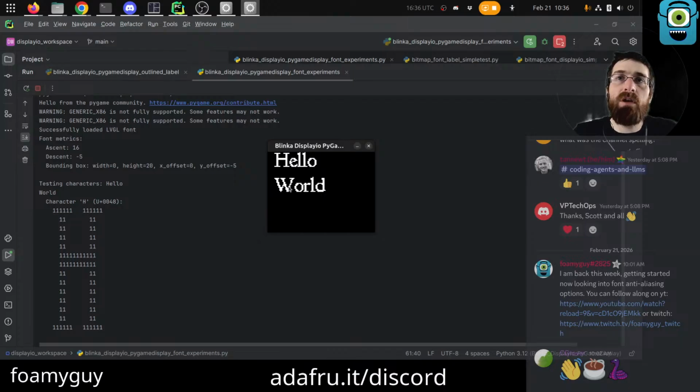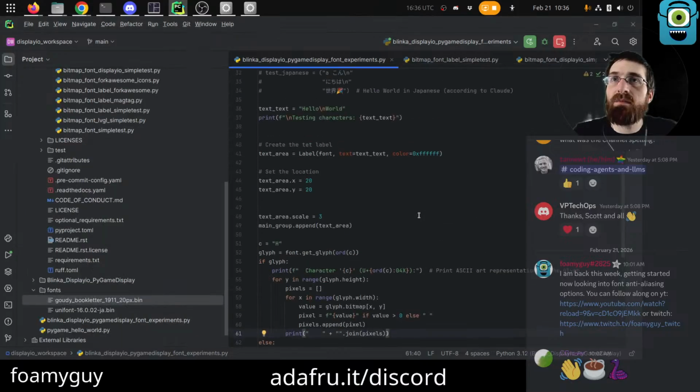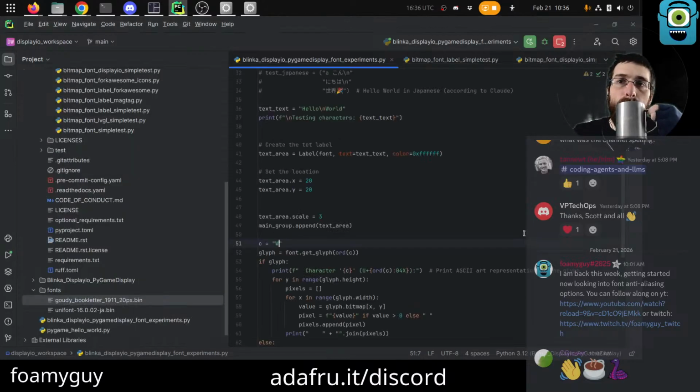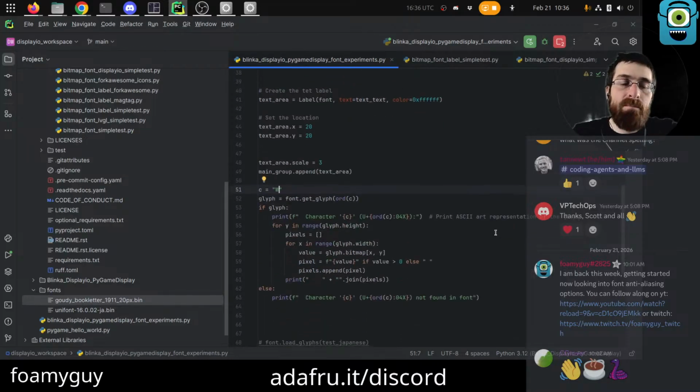Maybe we should do the W because it has diagonals, and I think this matters more on diagonals. Still all ones, though. Interesting. Okay.